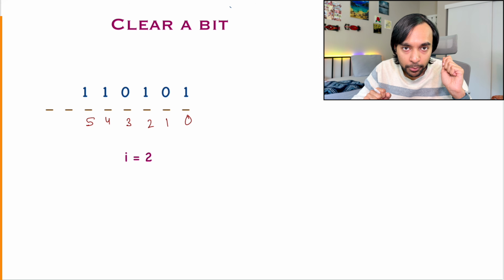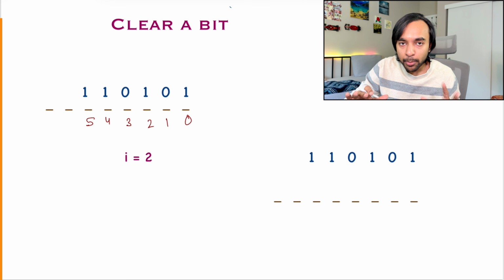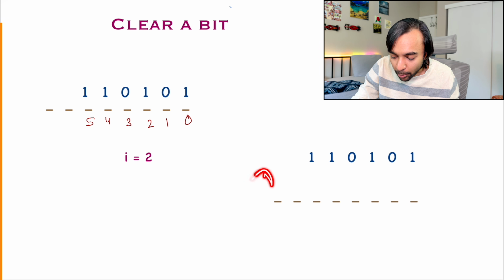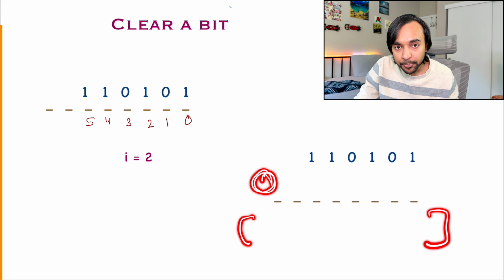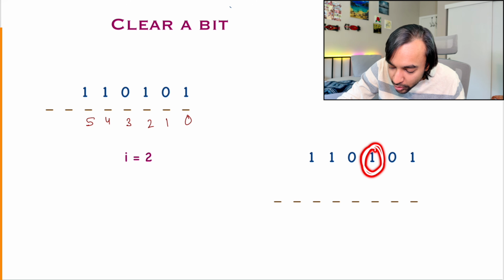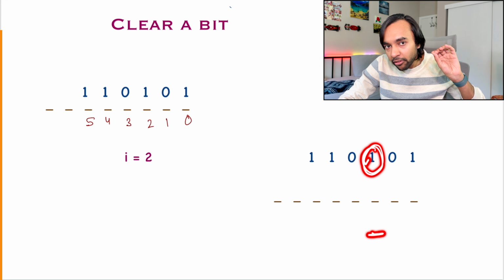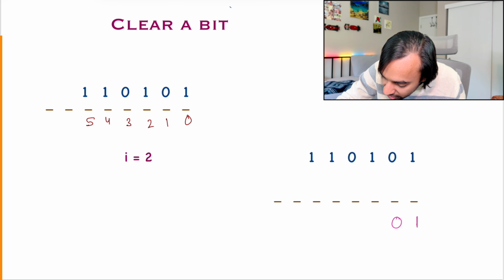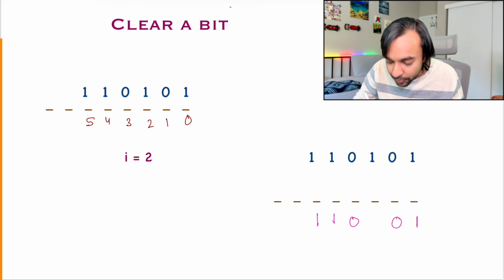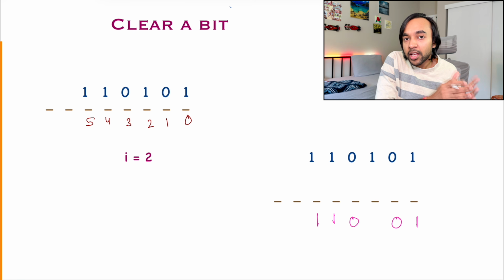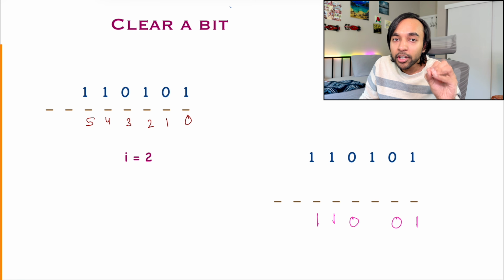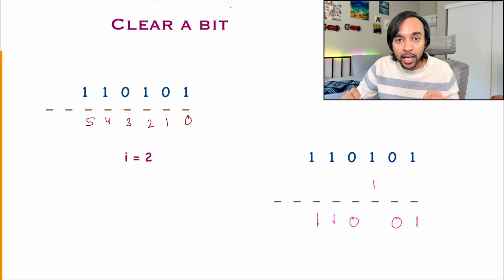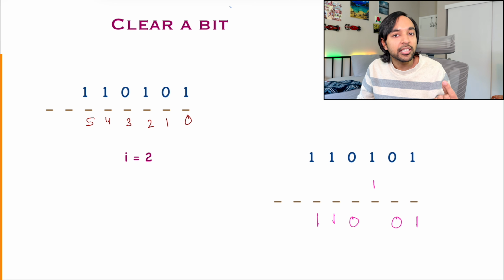How do you clear this bit now? Let us try to follow the same approach over here. This is my input and I want to apply some operation such that I get the answer. Notice that I only have to clear this bit. So let us leave out this bit for now. For all of the other positions, I will want everything to remain the same, correct? In the previous scenario, we were able to take the help of an OR operator and then we just added a 1 over here. But this time we have to clear this bit.